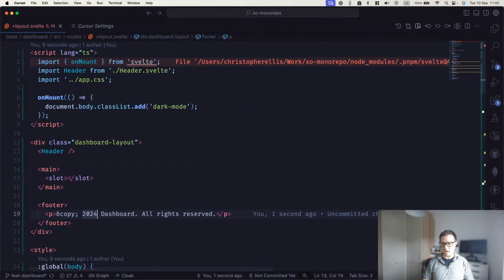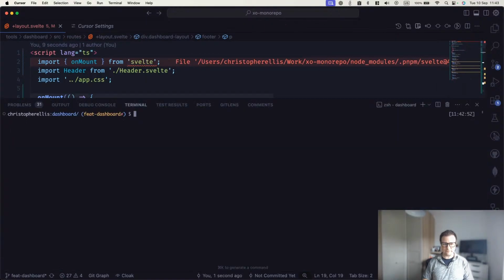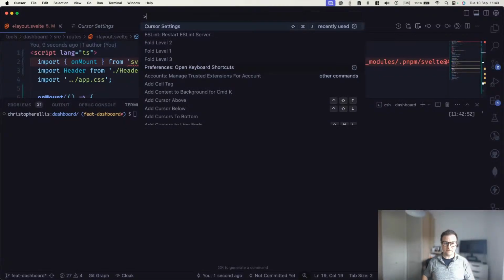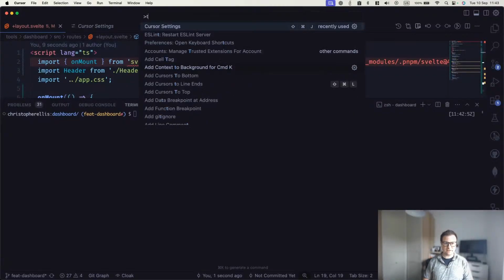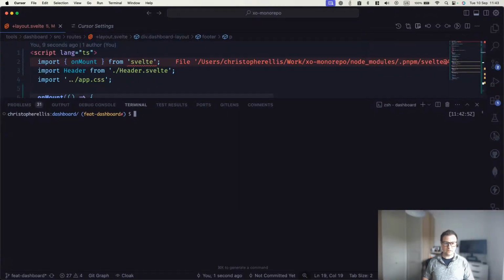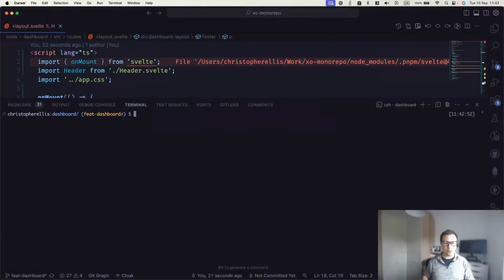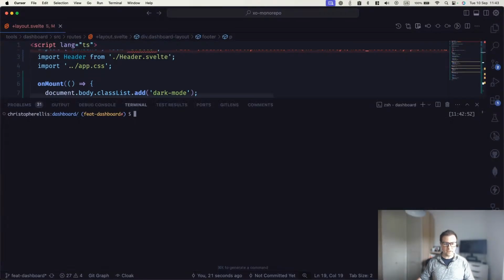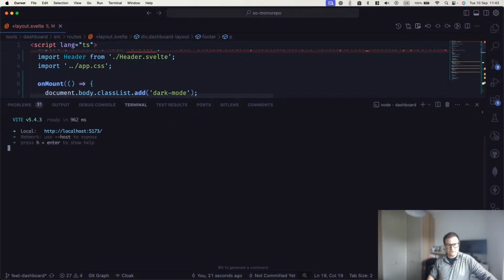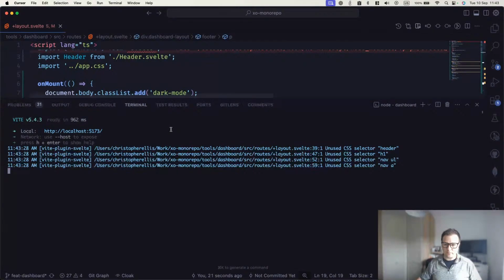Okay, sorry. Let's rehash. So why can't I restart my TypeScript server? It doesn't always show up. So we're going to go back to the layout, and we'll start that again. Make sure it didn't break much.